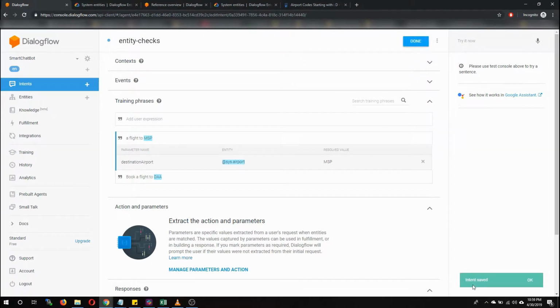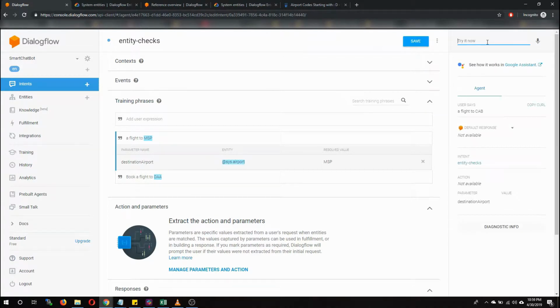I can see here it will start training in a while. Yes, agent training completed. So I can quickly test it here. I say flight to, let's say, CAB, which is an IATA code, and let's see if it detects.